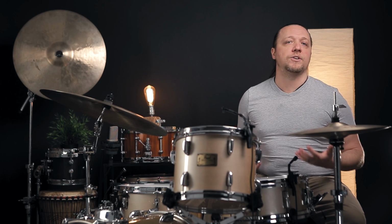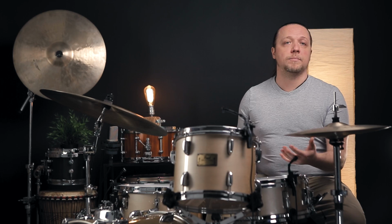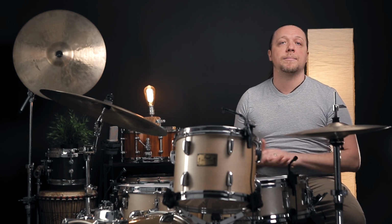The specifics of what was changed in terms of the tuning is not so much the important part here, the specific interval or the specific notes that we have. What's important is that I sat down at them, I didn't like them, and I made little adjustments until I was happy with the sound. Now, here's the surprising thing.